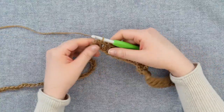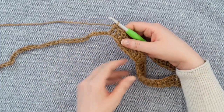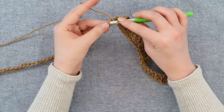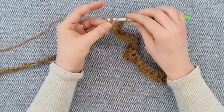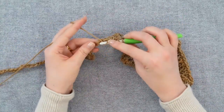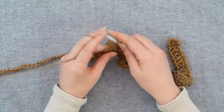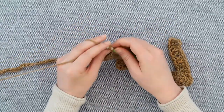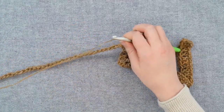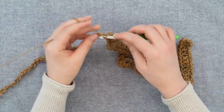So now that we've done the double crochet 10, the last section was the increase. So now we're going to do the decrease. So let's decrease over the next three. So one, two, and three. Yarn over and pull back through. And again, one, two, three.